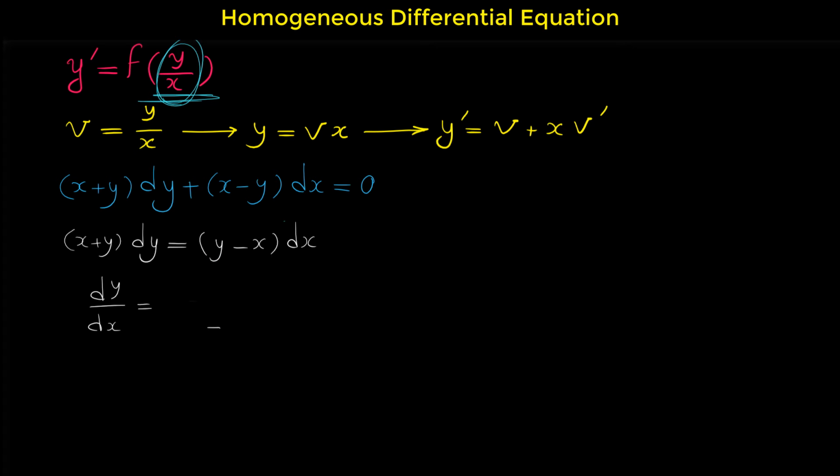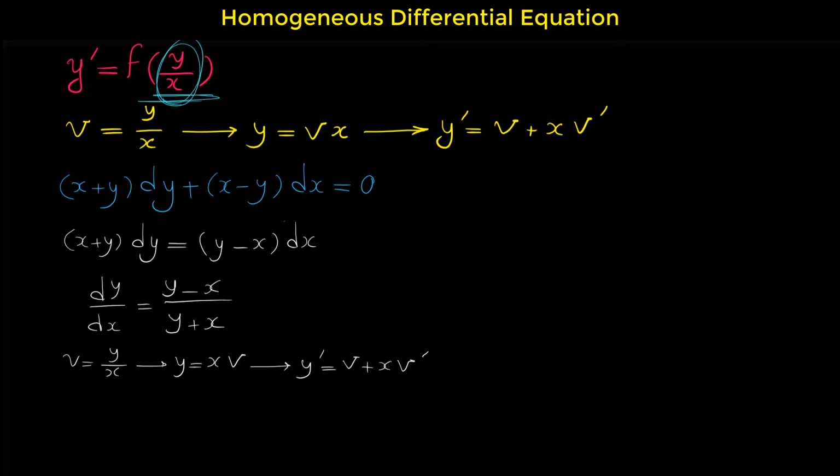Let's go back to our question. So we get to this point, dy over dx is y minus x over y plus x. Now for solving this homogeneous differential equation, we use this substitution. So we suppose v to be y over x. And from here, y is x times v. If we multiply x by v, we have vx or x times v. Which from here we can say y prime or dy over dx equals v plus xv prime.